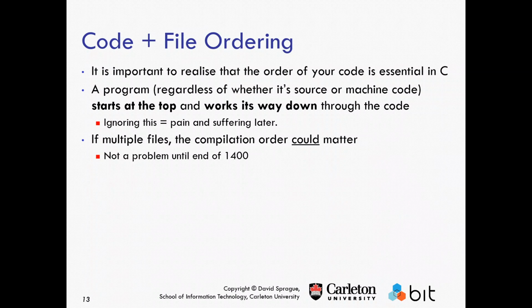So if you have a function that you're calling in main, something that main needs, it needs to come before the main method. The main function, there's one main function, and it can be put anywhere. It will find the main function. But everything else is based on order compared to the main function.